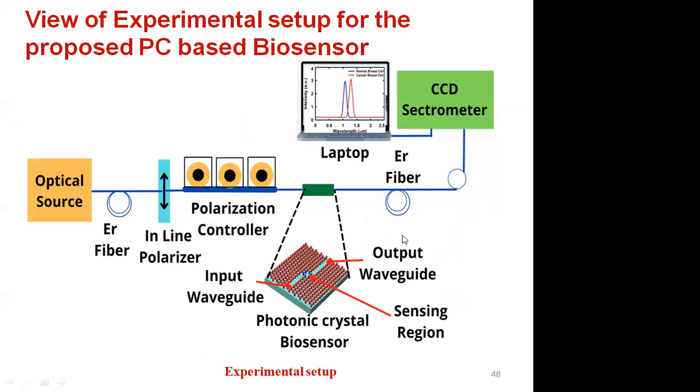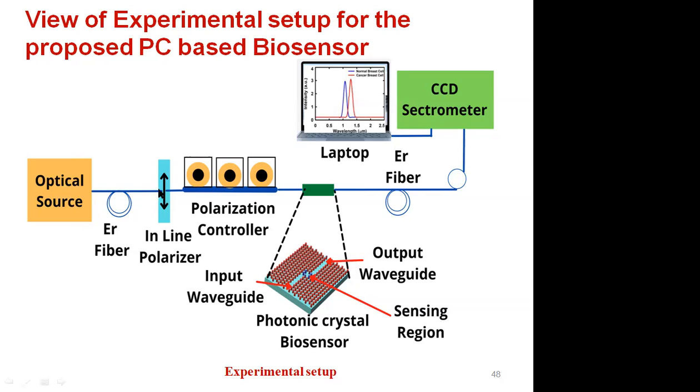This is the experimental setup. This is the sample wherein we are keeping this designed photonic crystal. There is an optical source. For the optical source, as you know, we can use either LED or laser. And for the detector, we can use a photo detector, PIN, or an APD, the avalanche photo detector. So the optical source we have used.